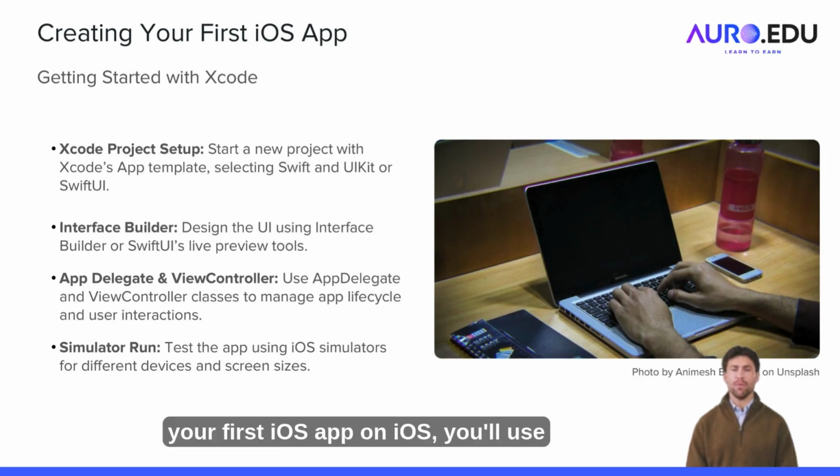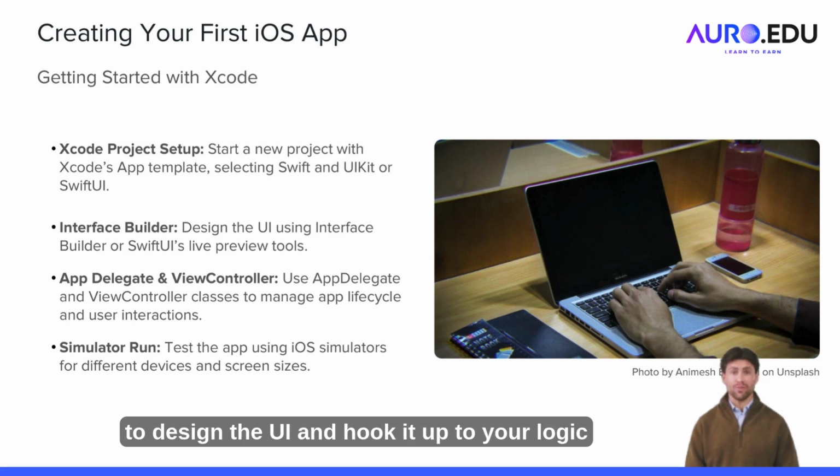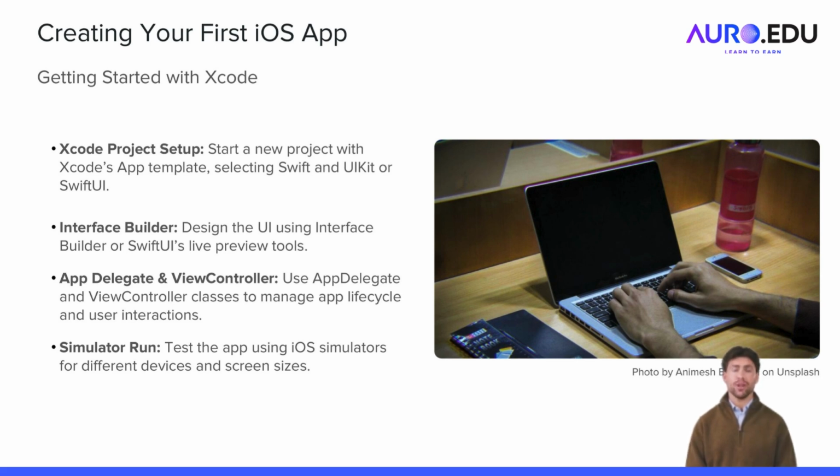Creating your first iOS app. On iOS, you'll use Xcode to kick off your project. Choose Swift and UIKit or SwiftUI, depending on your design approach. Use Interface Builder or code to design the UI and hook it up to your logic using view controllers. Testing starts right in the iOS simulator for rapid iterations.